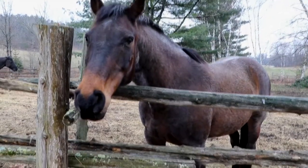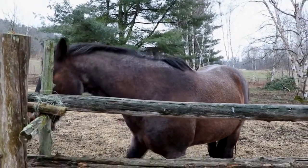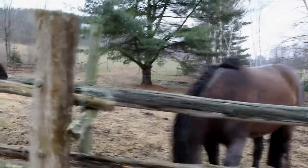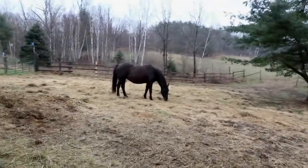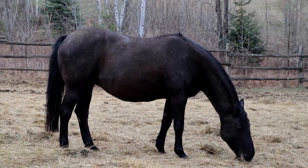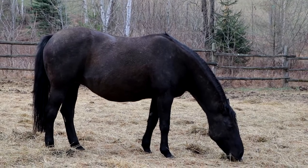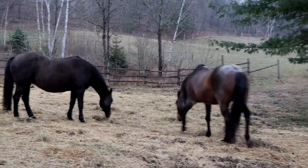And here are the guys, or the guys and girl outside. There's Colby right here by the fence, where he usually is. And here's the mare that's gonna have the foal, Raven. You can see she's quite large in the belly right now. But she seems to be doing okay.